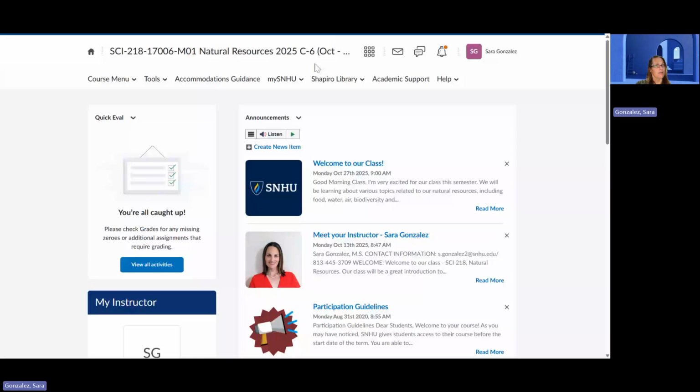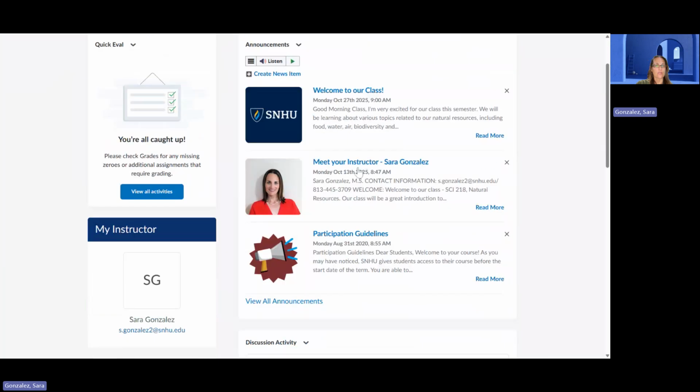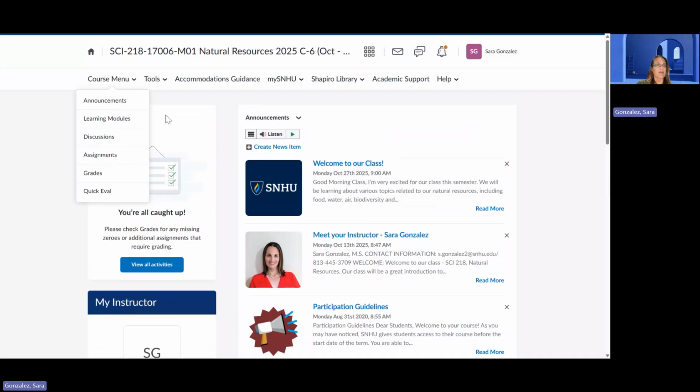So I'm going to go ahead and share my screen so we are all on the same page as to what is due for this week and what to do in the course here. So here's the home page. If you go to the main ones, you might look a little bit different from what you have because I'm on the instructor view here. But the announcements should pop up here. So here's a welcome to the class, a little bit about me, my contact information as well, so you can read that.